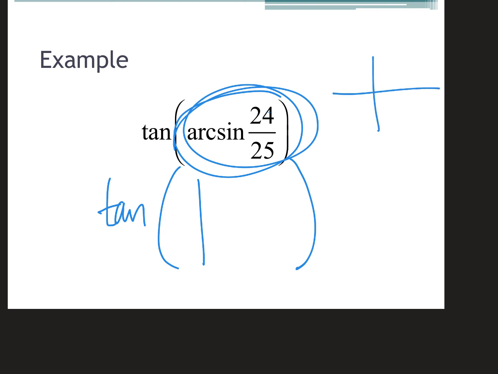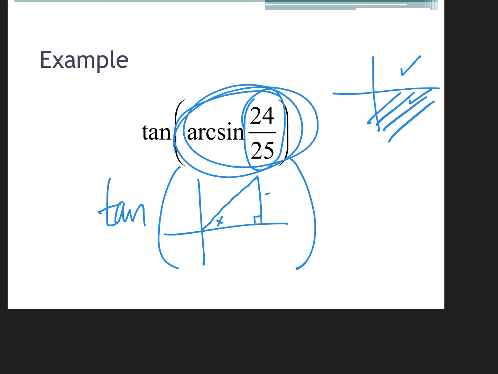Now keep in mind, for sine, I can only look here or here. And since this is positive, I'm not looking here. So that's why I'm drawing a triangle here in the first quadrant. Okay? And what do I know about this angle? I know it has a sine of 24/25, or the opposite side is 24, and the hypotenuse is 25. Okay, so again, arc sine means you're looking for an angle. Well, looky there, I found it. I found the angle. Now I need to take the tangent of this exact same angle.